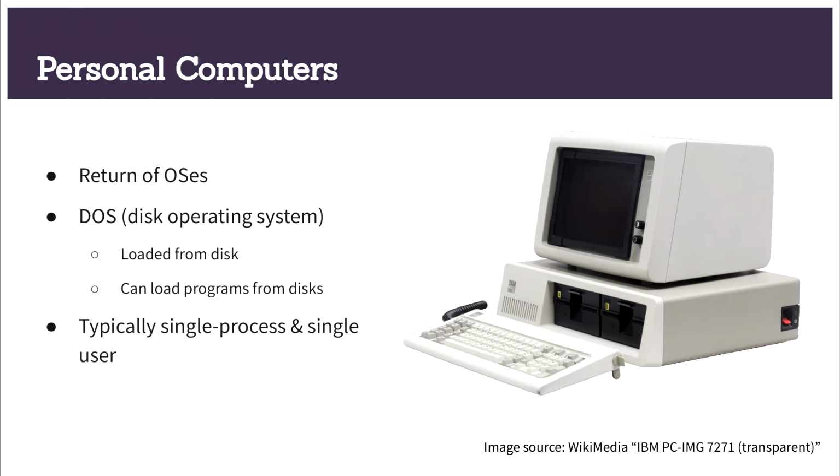But then we start to see disk operating systems appearing. These were operating systems that didn't come with the computer, and there was typically no long-term storage media inside the computer beyond read-only memory. So there was no hard drive. They would be loaded off a floppy disk, and they would be able to load programs off disks, hence disk operating system. So DOS, different forms of DOS like MS-DOS, appeared, and another common disk operating system was CP/M. And these were really the start of modern operating systems on personal computers.